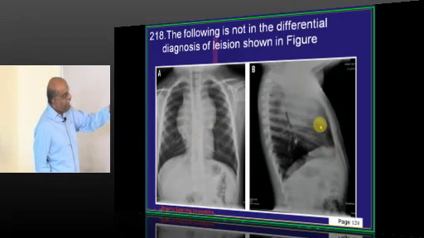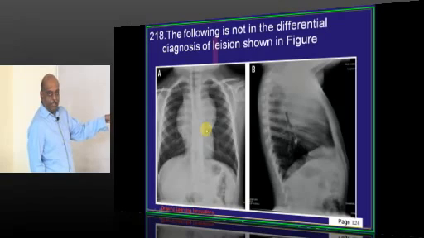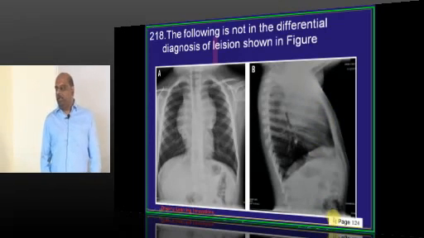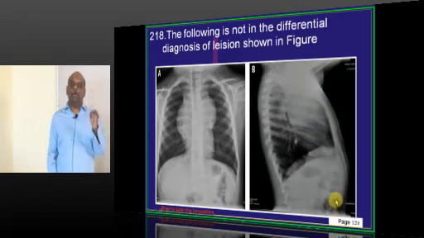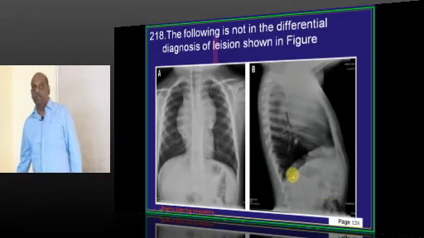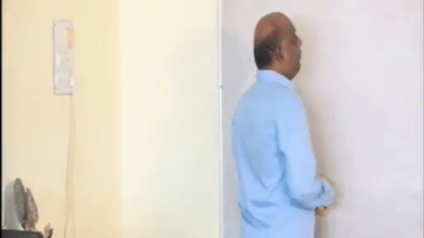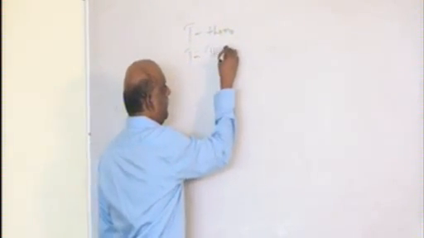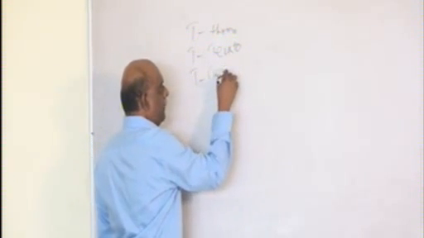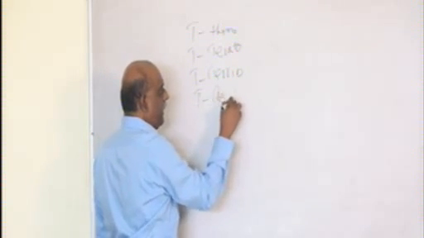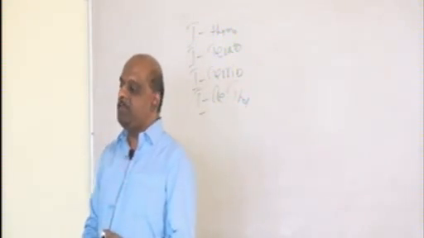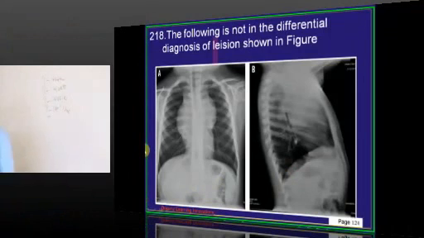Now what you are seeing in the lateral radiograph and the PA view is the presence of a mass in the anterior mediastinum. So what are the four lesions which are classically called the four T's of the anterior mediastinum? T for thymoma, T for teratoma, T for terrible lymphoma, T for retrosternal thyroid. The 4 T's which are called the anterior mediastinal mass lesions, is what I want to underscore to all of you.